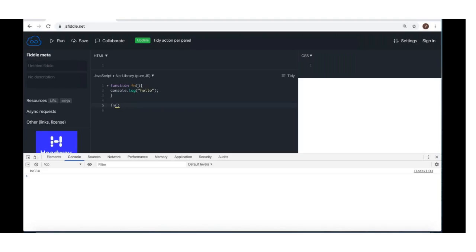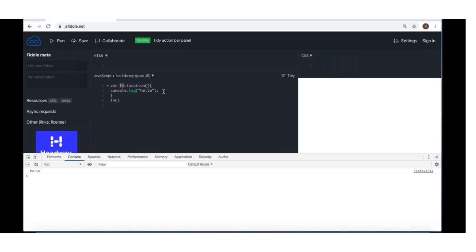Yeah, this is a function, and one more thing: I want to assign this function to a variable. Variable fn here, sorry, fn is equal to, and the name of the function is fn here.